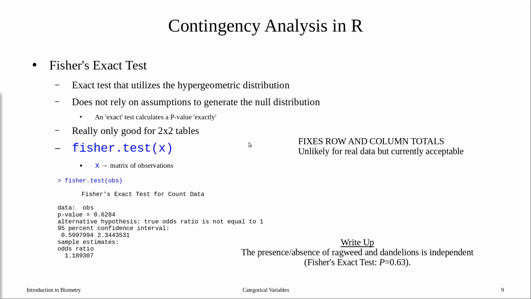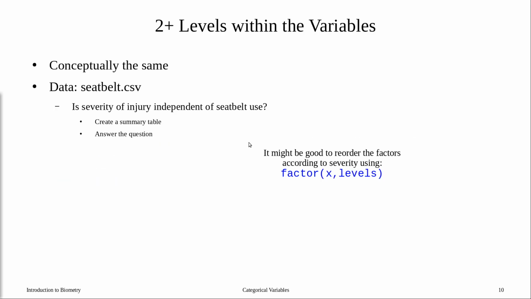So that's two-way contingency analysis. So each group has two categories. But if we have more than two categories in one or both of the variables, the tests are run exactly the same way. Degrees of freedom is the same way, number of rows minus 1 times the number of columns minus 1. We can still use chisq.test, we can still use associatstats, and so forth. So everything's basically the same.